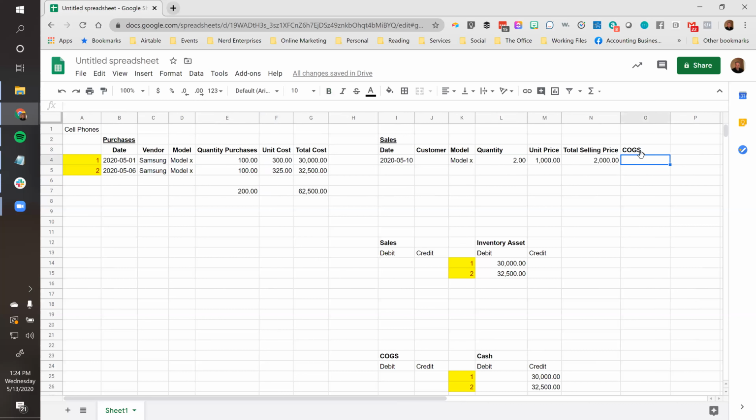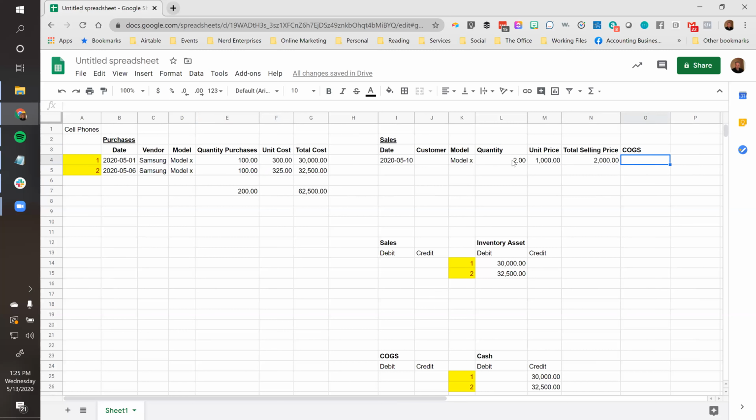Seth, why do you say that you're not going to arrive at the right number as long as you've elected the FIFO inventory calculation? I'm saying if you try to, outside of QuickBooks, calculate it based on the average cost, you're going to get a different cost of goods sold number when you've sold through the first threshold. Gotcha. Yeah.